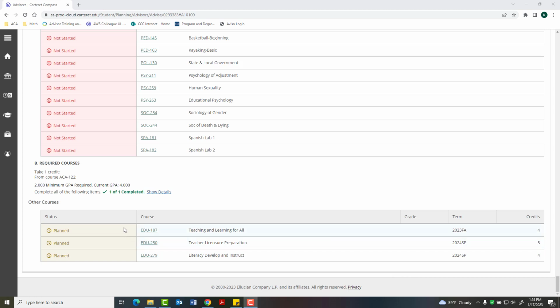If a student is, for example, a transfer student, there could be potentially courses down here that could count towards your program of study, and you would need to do a course substitution, which we'll talk about in a later video. Again, it's just important for a student's timely graduation to make sure that there's no other courses listed down here that shouldn't be. Also, financial aid will not pick up any of the courses listed under Other unless they're part of another program of study that the student is enrolled in.